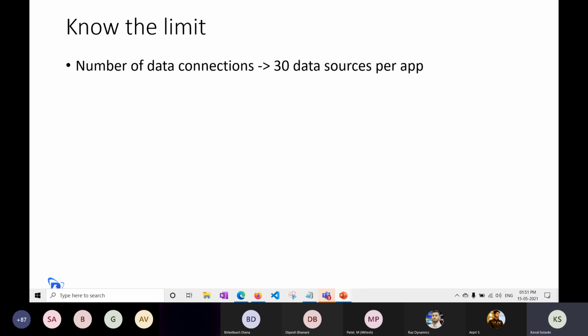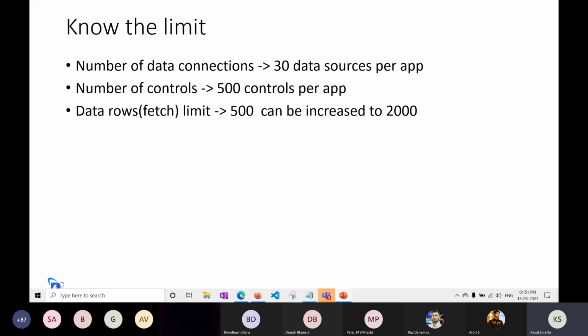This is suggested by Microsoft for better performance. There are also the number of controls, 500 controls per app. Controls are things like text boxes, labels, whatever controls you are adding to your app. So those should be a max of 500 per app. Definitely you can have more controls, but it is not advisable in terms of performance.